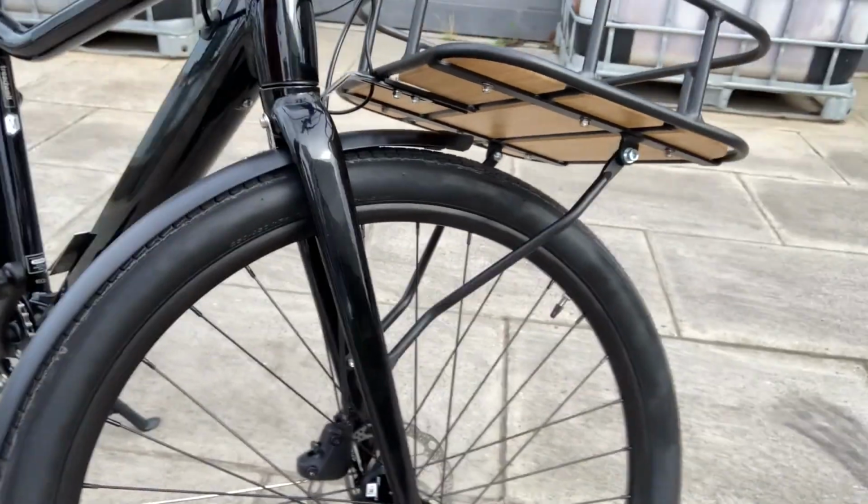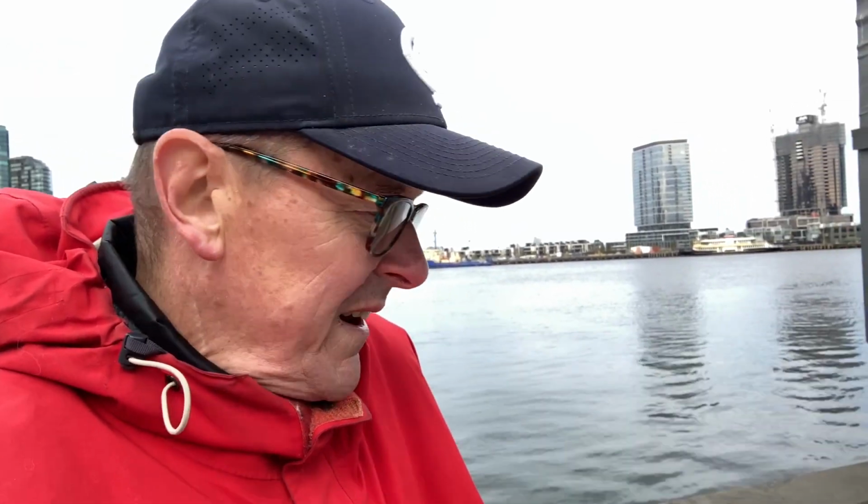I've read somewhere if you do a lot of commuting, you need suspended forks. Now I don't agree with that. I've ridden a bike with fixed forks to work for 4 or 5 years, and that'd be over 160k a week, and it's fine, it's great. And if you've got good tyres like they are on this, they're big, they take up most of the bike path stuff. You don't need to overdo it with suspended forks, but if you get them, good and well.